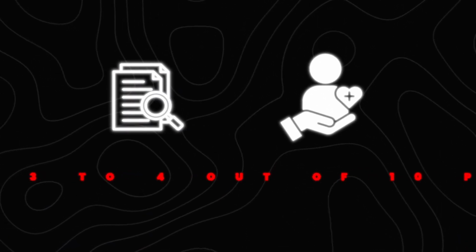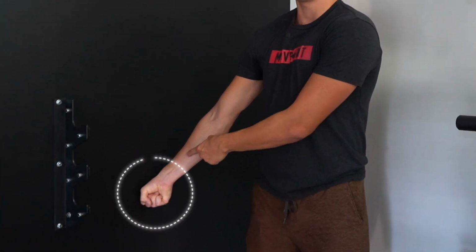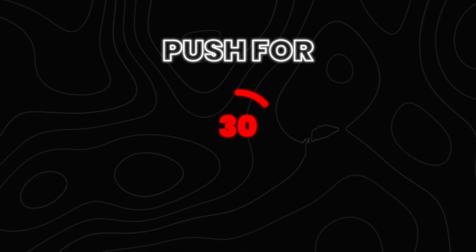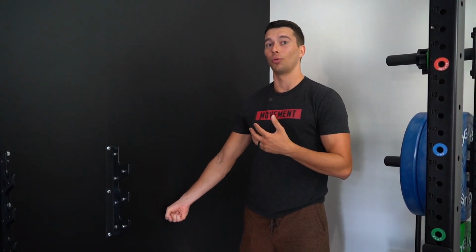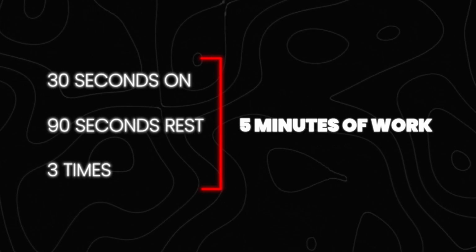So what the research supports and what I ask patients to do is to aim for a 3 to 4 out of 10 pain level. So the way that we're gonna do this exercise is to position that fist pushing into the wall at the right angle, and then to push to where it's about that 3 out of 10 pain, and we're gonna hold for 30 seconds. At 30 seconds, we're gonna rest for 90 seconds, and then we're gonna repeat. We're gonna do this 3 times. So 30 seconds on, 90 seconds rest. 3 times is about 5 minutes of work to that bicep tendon.